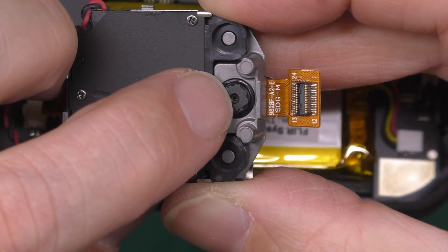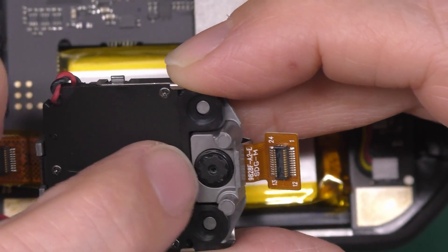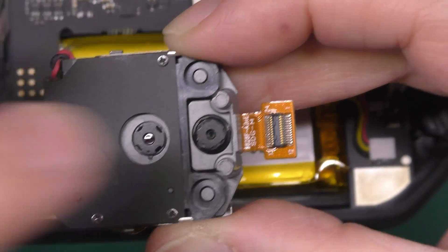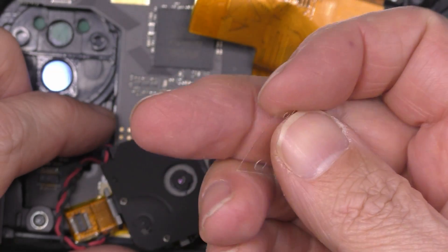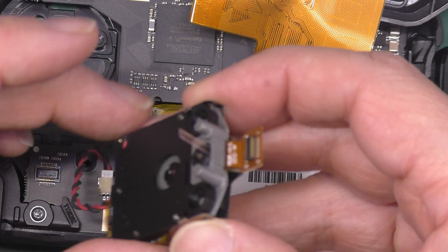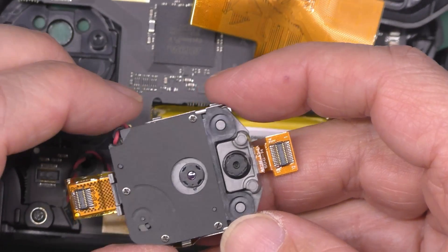It is actually tilting the sensor slightly — I wonder if that's enough. I wonder if I can put something down the side of the lens assembly just to keep it over at that angle. What I've got here is a little mica insulating kit and I've cut a sliver off the end — it's really, really thin. I've just temporarily stuck it down the side of the sensor, and it has brought it over. Not sure if it's enough but I can double it up if necessary.